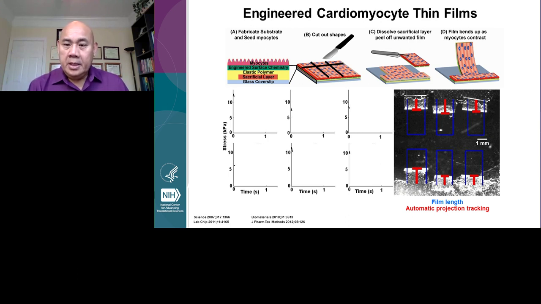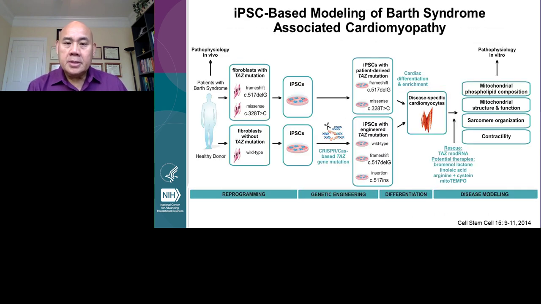the beating rate in terms of the rhythmicity of the cardiomyocytes beating is captured in the system as a sort of like a cantilever type device readout, where the beat rate is measured in terms of the deflection of the cardiomyocyte thin film. So in this particular case, taking patient-derived iPS cells and either also putting them on chips, and then also taking isogenic lines, iPS isogenic lines, and through genome editing, incorporating the same changes, the same mutations on those normal isogenic lines to make sure that the actual pathology is due to the mutation, and then being able to evaluate in this system various candidate therapeutics that could help mitigate some of the cardiomyopathies in this particular disease.